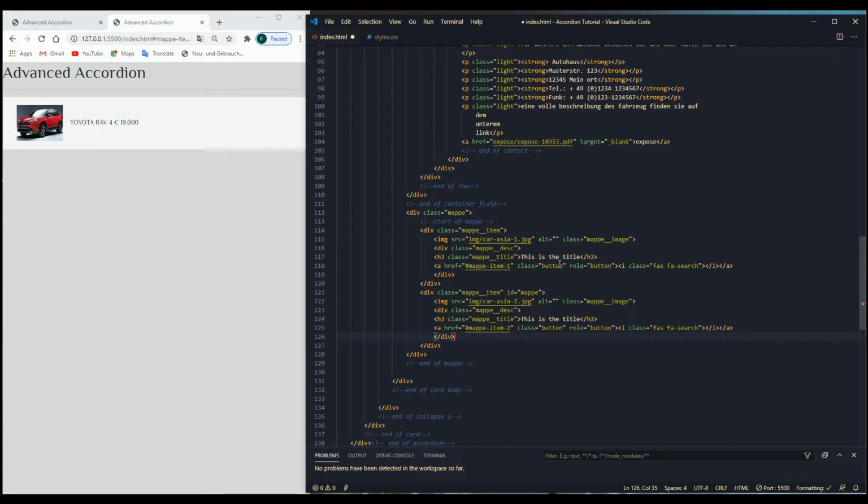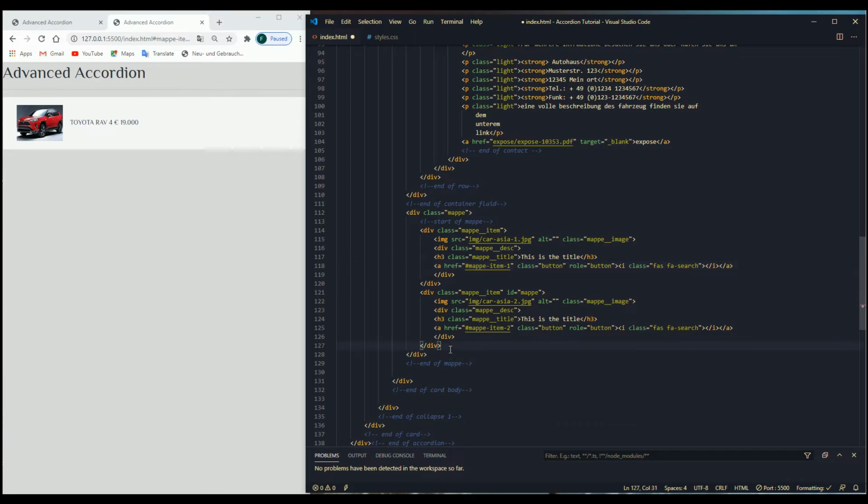I forgot to put in this div class here. That div here is supposed to be related to this div here. So make the div, then close the div after here. The same also on the second one. I forgot to put it in there, but I realized it, so I did it, and it should be all fine and working now.